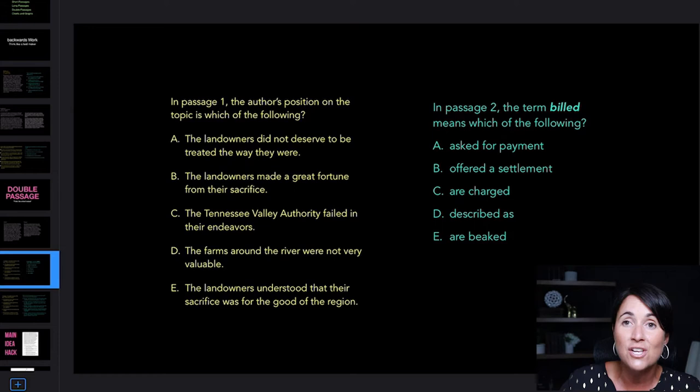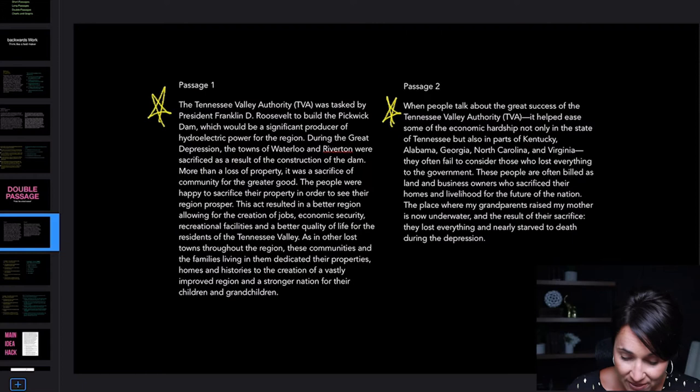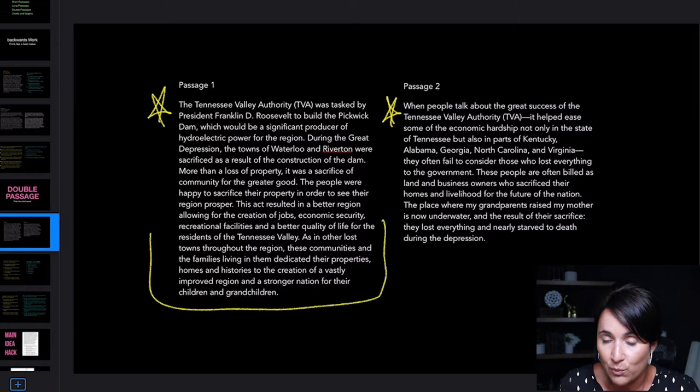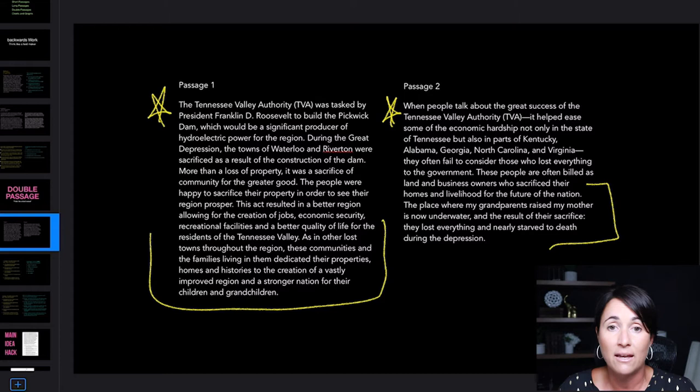So the kids, what they've done is they've totally forgotten this passage here. I mean, that's gone. The only thing you remember, and this goes for adults too, the only thing you're really remembering is maybe this right here. If you start with the top of passage one, read it all the way down, top of passage two, read it all the way down, that is not the way to do this.